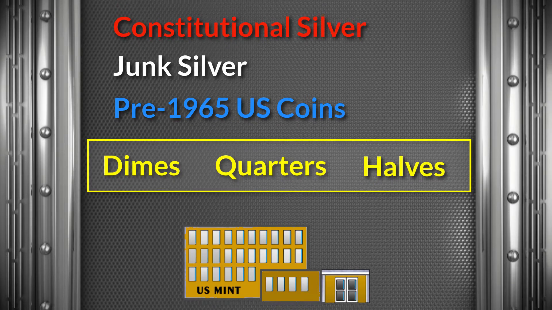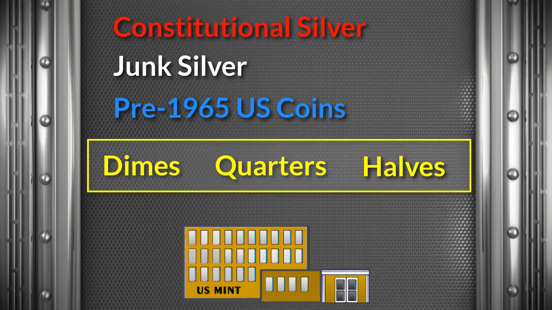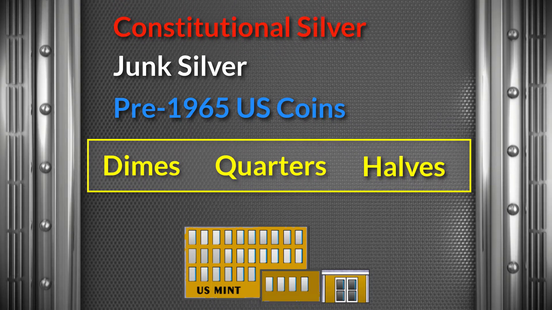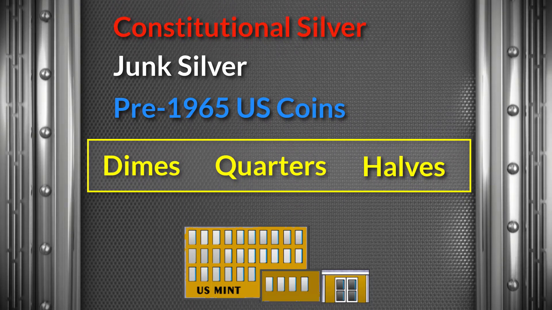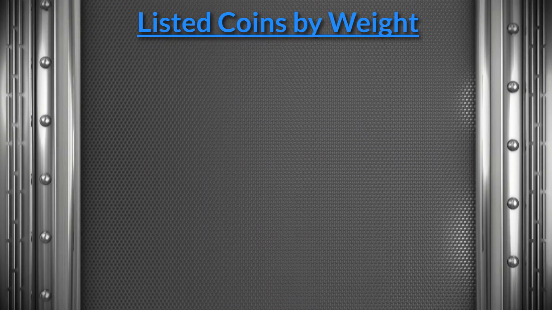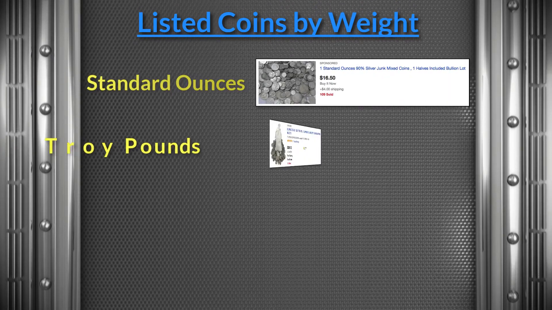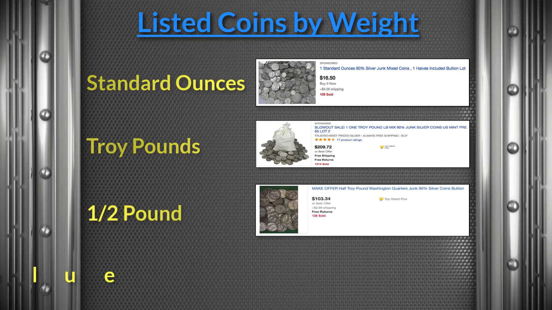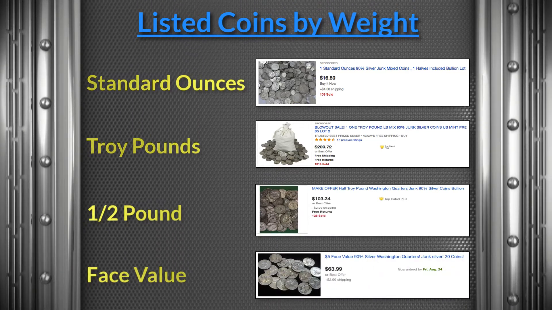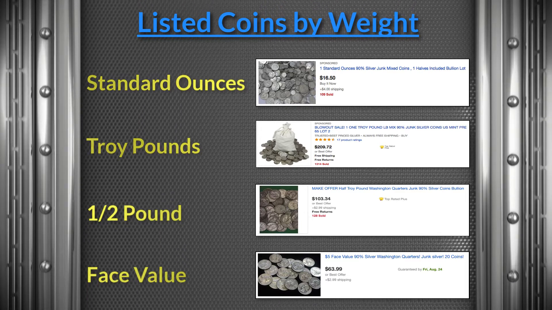There's sometimes some confusion on how to calculate how much you're paying when you buy these types of coins. To make it worse, I believe some people list their auctions on eBay in a way to confuse you or make it seem like you're getting more than you really are. The amount of coins you are getting can be listed as standard ounces, troy pounds, a half pound, or face value — which I think is the most common and easiest to calculate, but unfortunately a lot of times they don't use it.